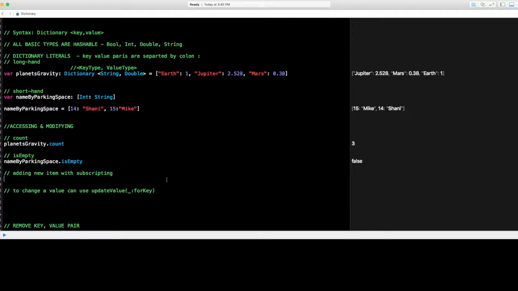Now let's go ahead and add another item to one of our dictionaries. So there's 2 ways you can do this. The first one is with subscripting. So basically you call the dictionary that you want to use. I'm going to do planet's gravity again.